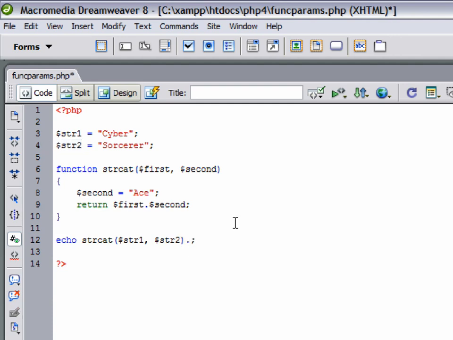Let's go ahead and expand this. We'll put a break right there, and we'll echo string 2 equals, and we'll just put string 2 there.